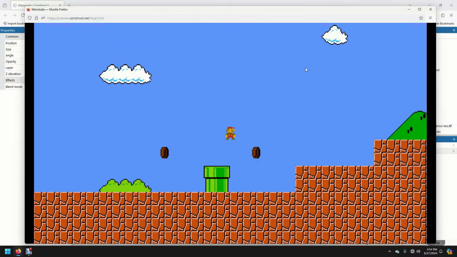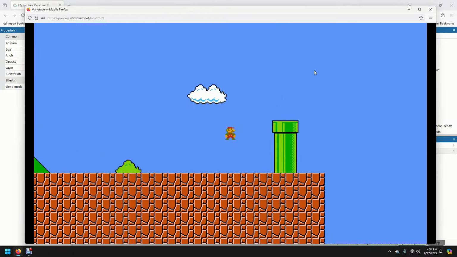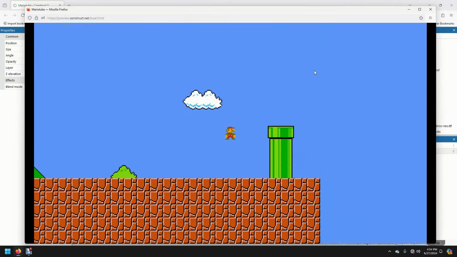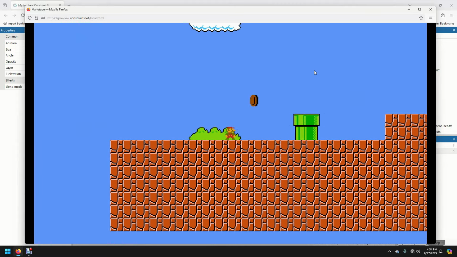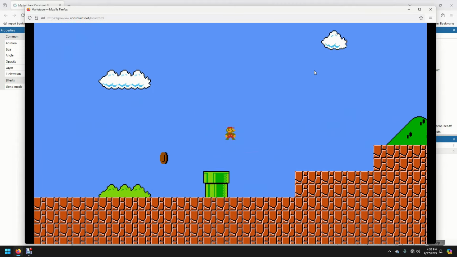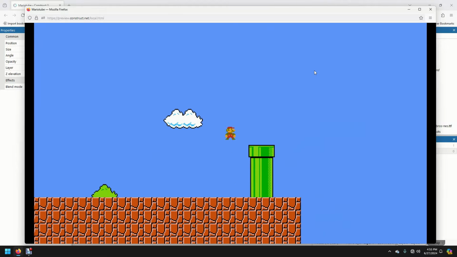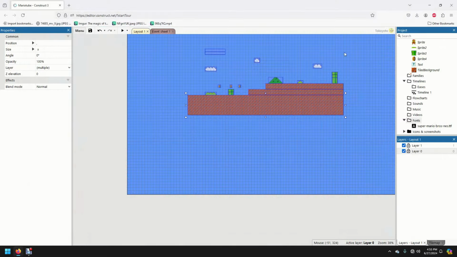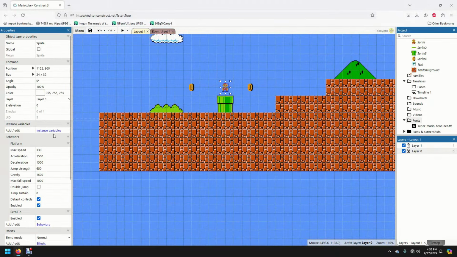Set layout scale is the function I was looking for. Now you can see what I'm talking about. Mario has too much ground beneath him. There's a lot of real estate above him that's being missed out on by making him the middle of the screen. So we don't want him to be the camera himself.